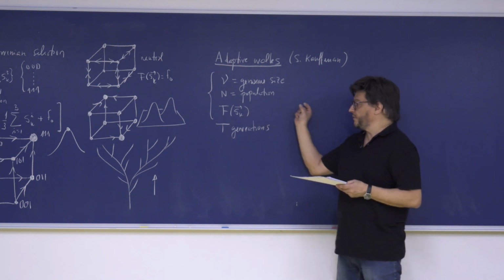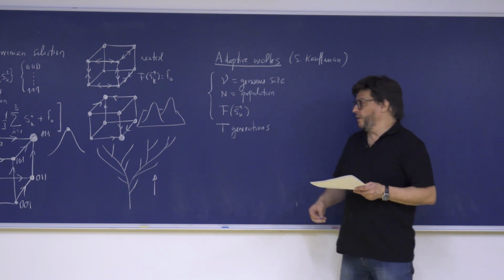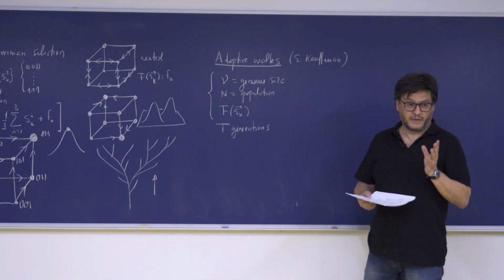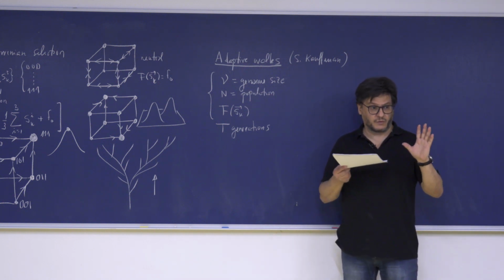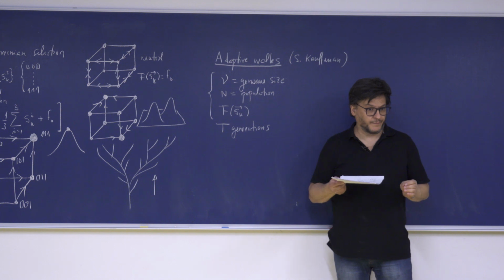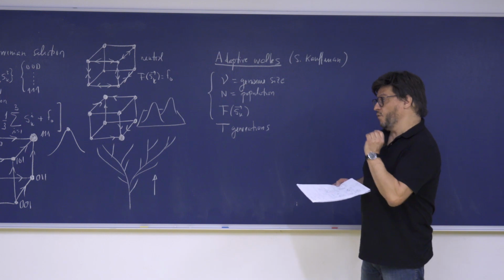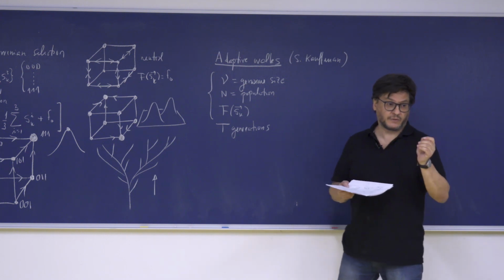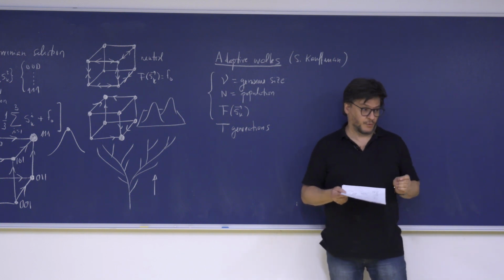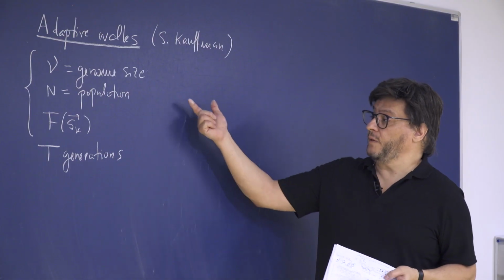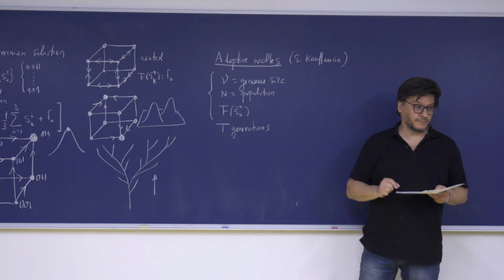And that's essentially all. Once this is completed, I go into the next generation, which means repeat that. In such a way, as you can already have in mind, I allow my genomes to actually diffuse in this space. Until when? Well, if the rule is I can move into a different vertex by mutation if fitness increases, that will stop when fitness is not increasing anymore, or when the maximum number of generations that I put is achieved.